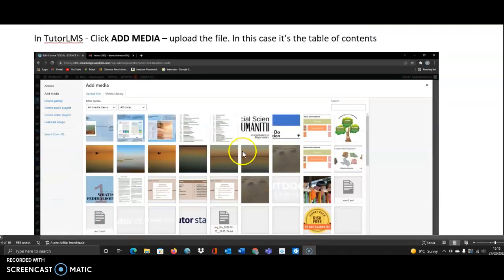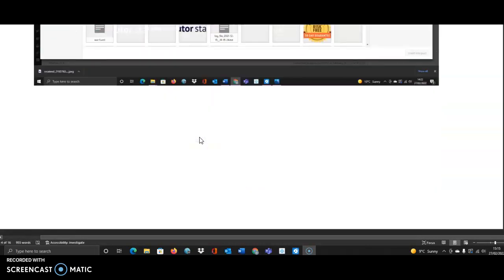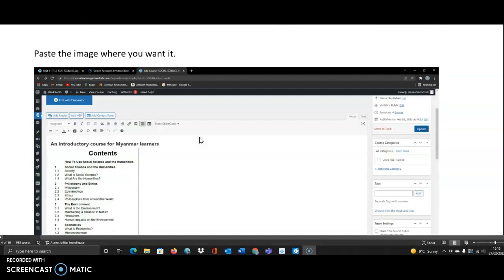And then in TutorLMS, where it says add media, upload the file. In this case, it's one of the table of contents documents that I've already uploaded just here. Paste the image where you want it.